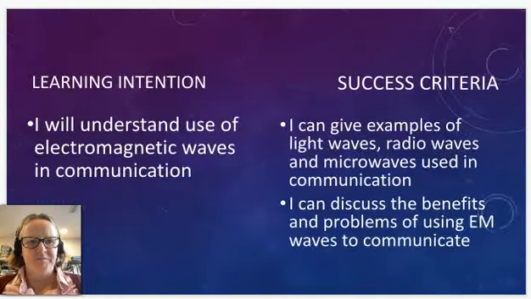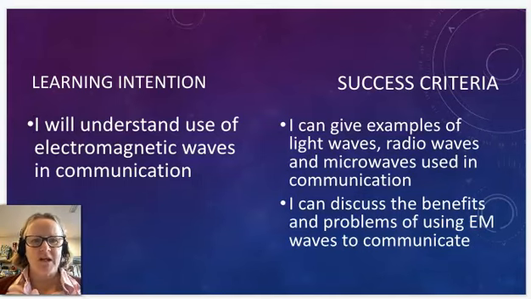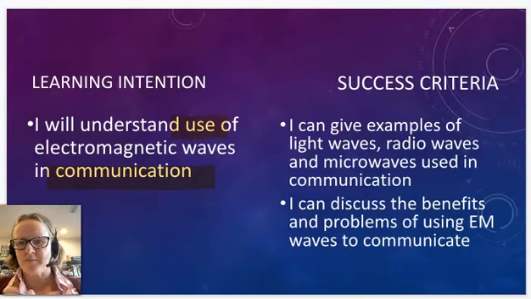Electromagnetic waves. So our learning intention is we're going to understand how we use electromagnetic waves to communicate. So we're looking at the use of them for communication. So we're going to end up being able to give examples of how we use light, radio waves and microwaves in communication. And we need to also think about the benefits and the problems of using these different types of waves to communicate.